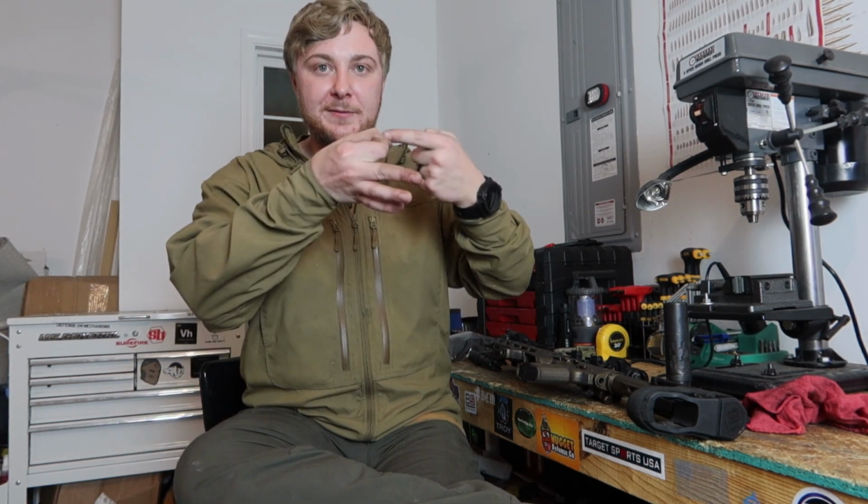Not only does it just cover that hole, like I said before, this is your hole, and this is the set screw making the hole smaller if you want it smaller, and you can make it perfectly the size that you want.